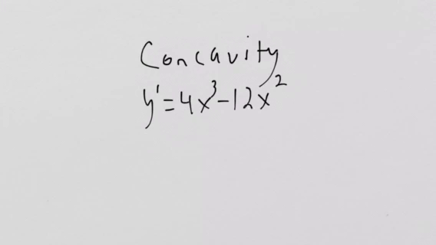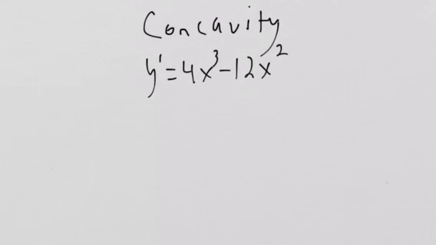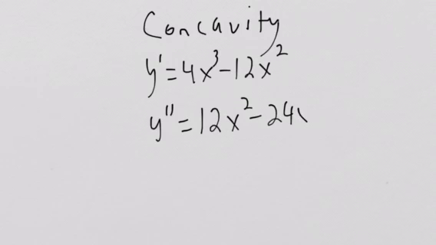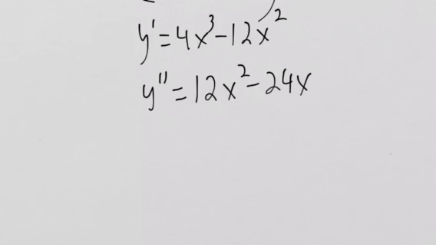So next it has to talk about concavity. For concavity, we're going to have to use the function that tells us about concavity, which is the second derivative. So we get 12x squared minus 24x. And again, the concavity is going to switch where the second derivative is equal to 0. So it's going to be easiest to determine that if we can factor out common factors.